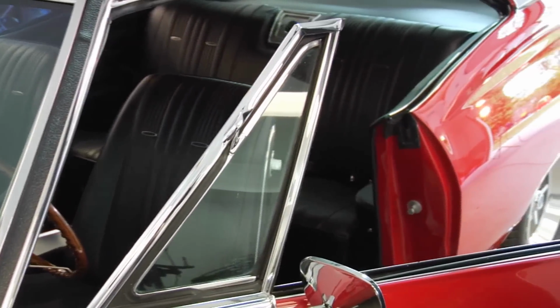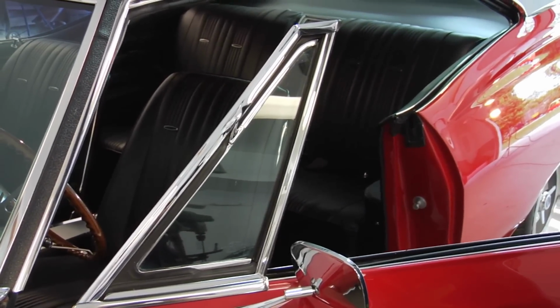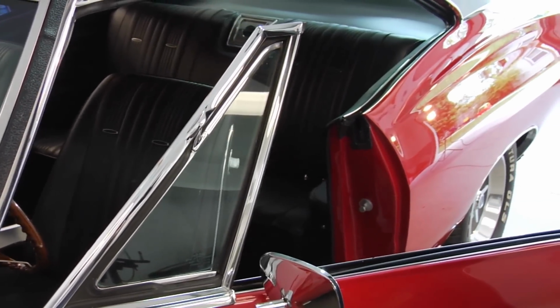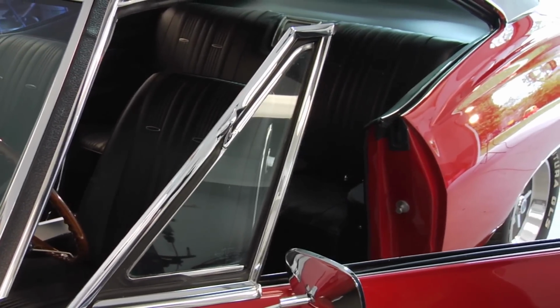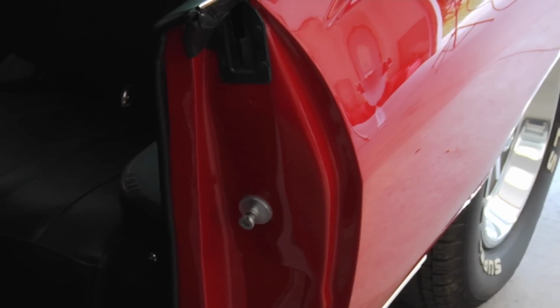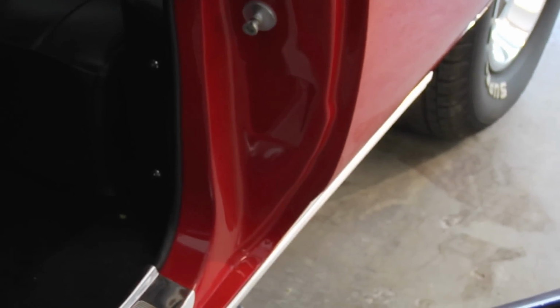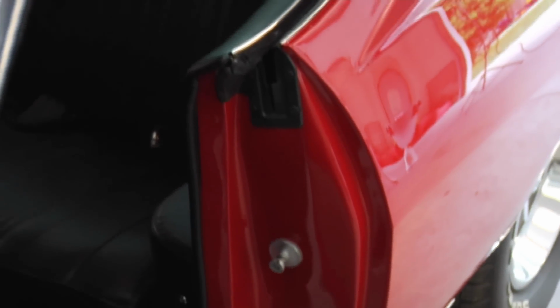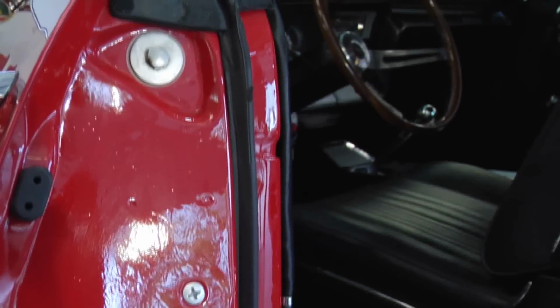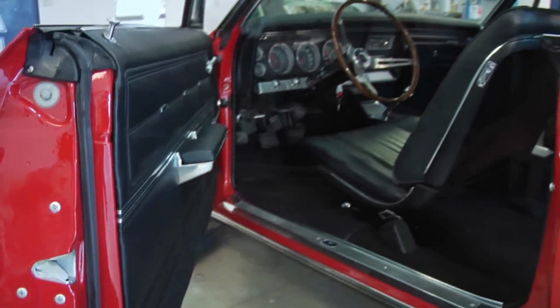That one wing window, there's a little chip. All the glass in the car is original. It wasn't separated or anything, so I chose to leave it like it was, original. The wing windows have been completely dismantled and replated, and all new seals put in. The door jambs and everything have been completely redone. Little dings, whatnot, from years of abuse taken out. With whole new weather strip and seals, and striker and latch, all replated.